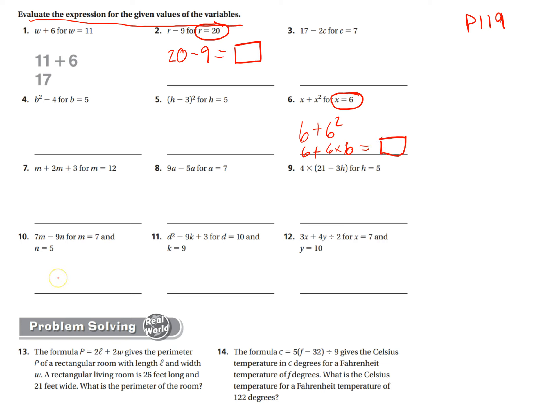Okay, let's jump down to some of these that have two variables. So like number 10, m equals 7 and n equals 5. So where I see an m, I'm going to put a 7. Where I see an n, I'm going to put 5. So 7, and then a number with a letter right next to it means multiply. And m is 7 minus 9. And it's got a letter right next to it. And that letter n equals 5. So times 5. So I need to do my multiplication first. So get these two answers. Then subtract to get your final answer.